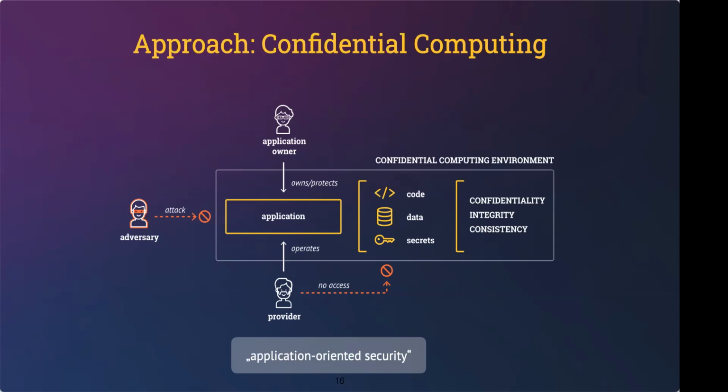And the idea is that we have something called a confidential computing environment, kind of a box where our application runs in. We protect everything in there, and we keep the adversary and the cloud provider outside. Of course, that is not as easy as just drawing a box around it. So we have to address a sequence of problems to make that vision true, so that we can protect our application from the cloud provider and very powerful adversaries.